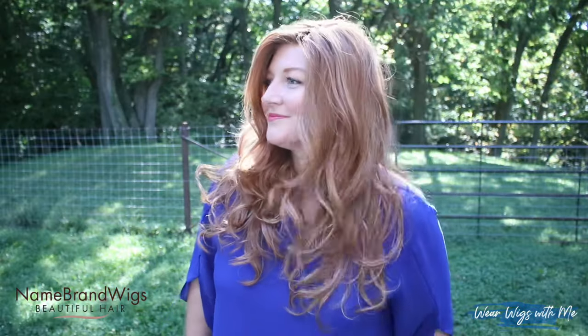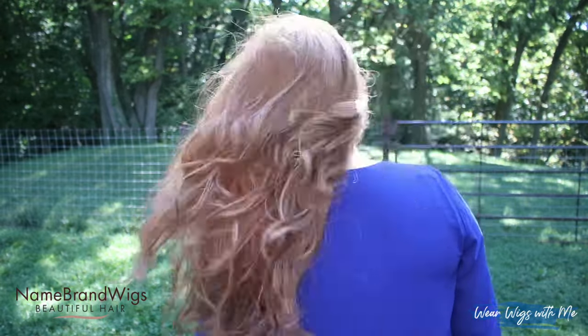And I'm going to start right off by talking about this color, Sienna Spice. Oh my gosh, I did not think that BelleTress could do any better than Sumptuous Strawberry. And now they came out with this color. I love it. It is that just happy, cheery, bright, orangey red color. And there's no root. All of us natural redheads that just want a red color through and through with no root, they did it.